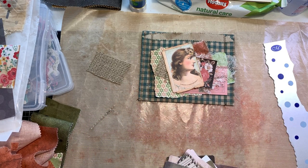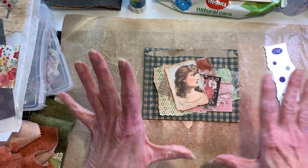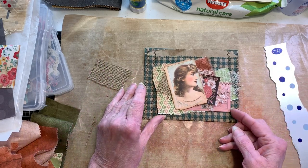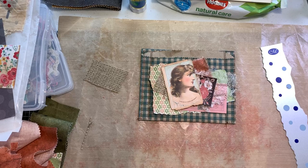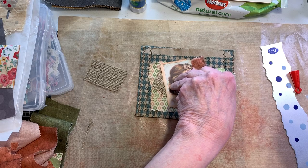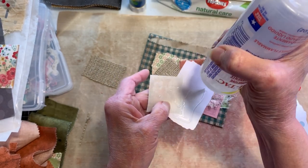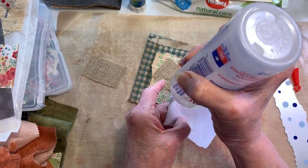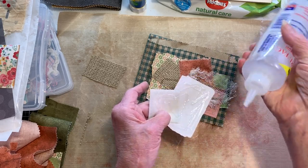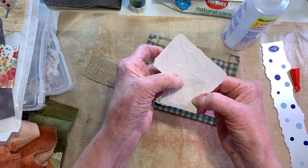And, you know, if you wanted to put something very small on there, like a little label, you could. But I think what I'm going to do is do like a button or a flower or something like that. So I'm going to glue this down real quick with just a little bit of glue. Not the whole cluster, but just the part right here of her and her little florals going on. Trying to keep them in the same spot that I had them in.